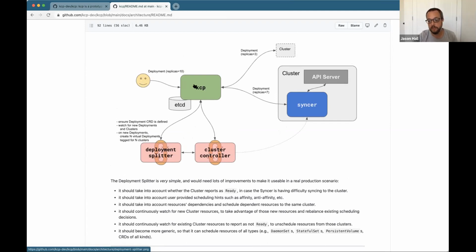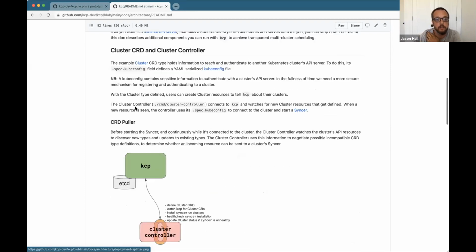A user can give KCP a deployment of N replicas, and this system will assign it across many clusters and update the status as they are becoming healthy, as they are becoming unhealthy. And to the user, it just looks like a single regular cluster, right? All this complexity back here, all this other stuff, the many clusters are invisible to the user. And as clusters come online, the deployments will be rebalanced across those clusters. As clusters go away, they will rebalance among available clusters. And yeah, so that's the sort of multi-cluster architecture.